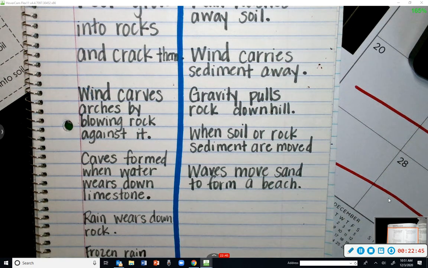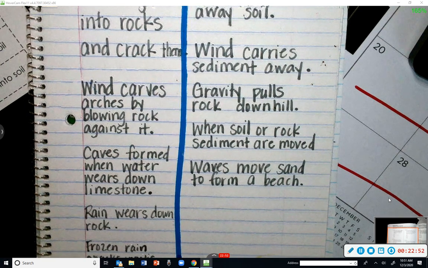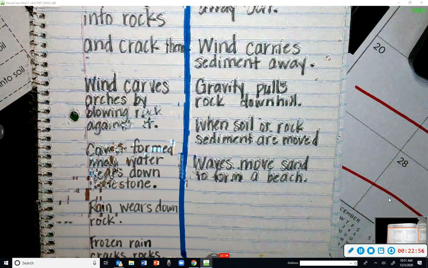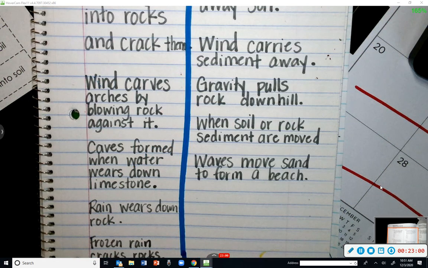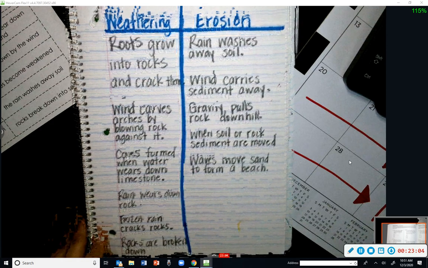Tomorrow you will do one final assessment or assignment on everything we've learned. I will probably let you use this journal entry, your picture, and your chart that we just made. So make sure you have all these examples written down so you can use them to help you tomorrow. Okay?